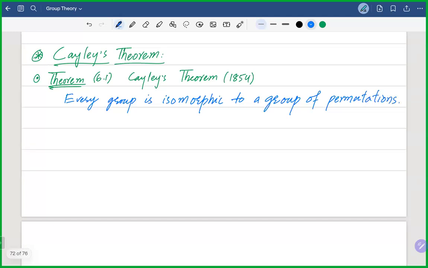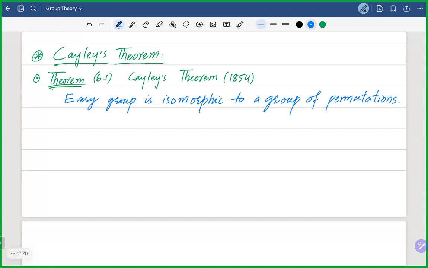And how fascinating that statement is. So every group you can imagine in the entire world is isomorphic to some group of permutations. For any group, there exists a permutation group, and they both are isomorphic to each other.